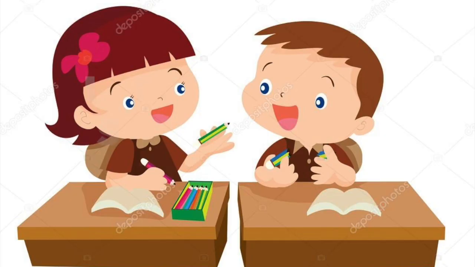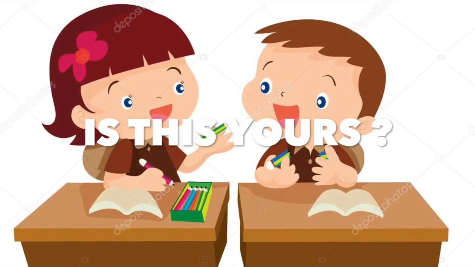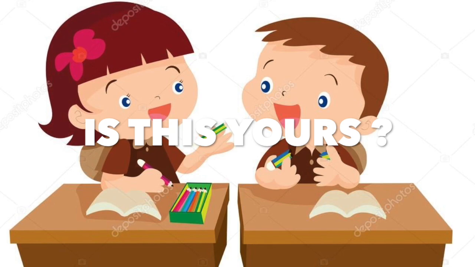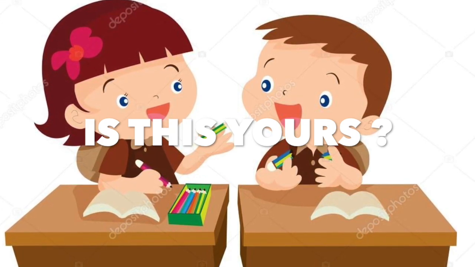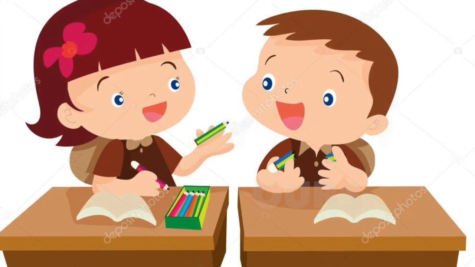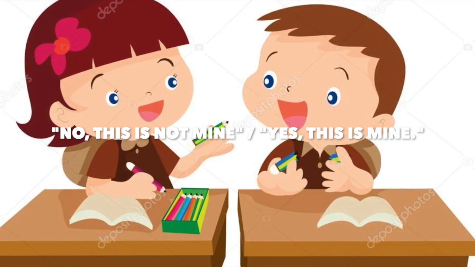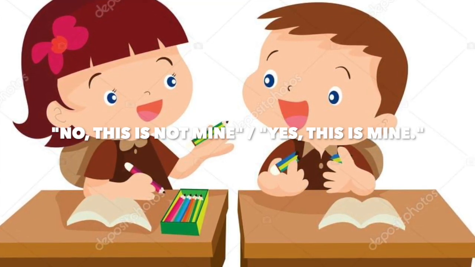Now the next are in the question form. Question is changing into answer, where the answers can be negative or affirmative. Affirmative, you can also say positive sentences. Now, for example, is this yours? Now see, the sentence question is in is, means present tense. So answer should be in the present tense. Is this yours? Question mark. No, this is not mine. Negative answer. And affirmative, yes, this is mine.